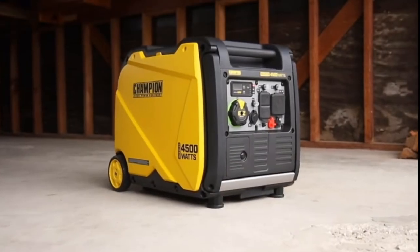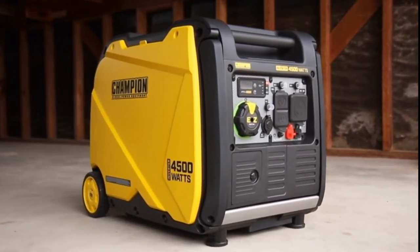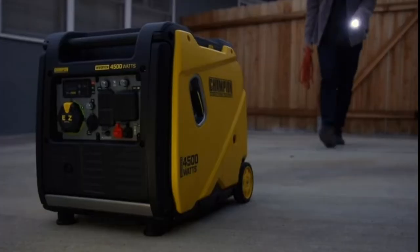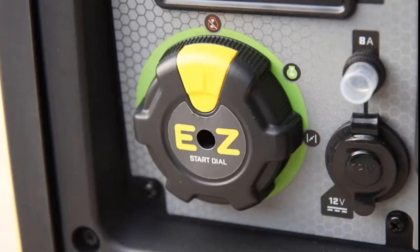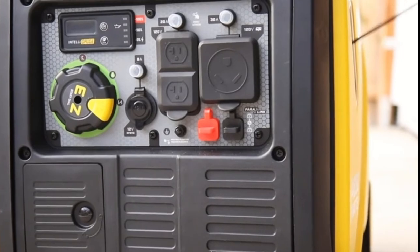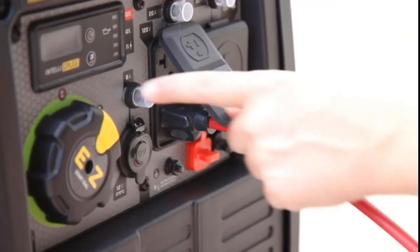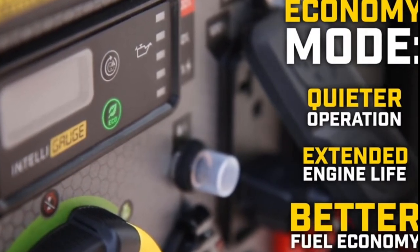In this review, everybody believes that their generator should deliver high wattage while staying on the affordable side. That is where inverter generators come in. Perhaps the main reason individuals need 4000-plus rated or starting watts is to power a 15,000 BTU AC. There are numerous justifications for why the interest in an inverter generator with this much wattage is enormous — it is enough to get through tough spots of a blackout, for camping, tailgating, or RV use.